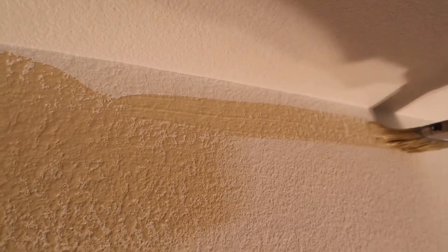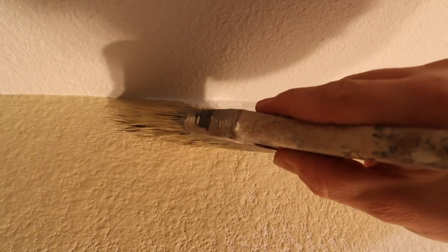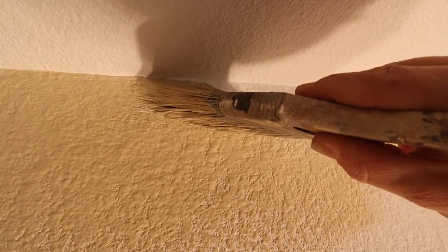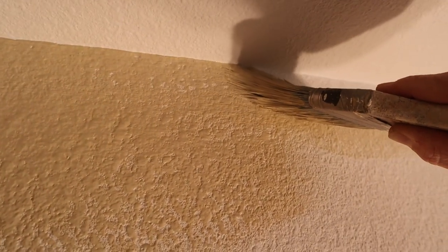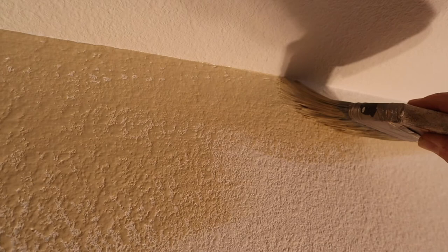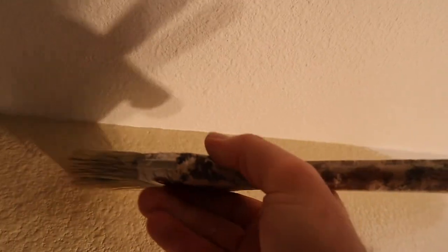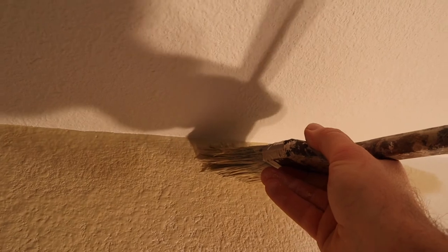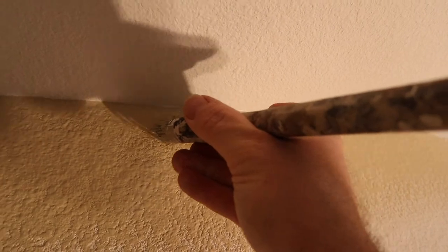Okay, so I slowed this one down a bit. Notice I pulled some paint below. I call it a slide. And then I'll come through really slowly and steady. This takes a steady hand. And just get as close as I can to the corner without getting on the roof. I mean, it's easier said than done. But the paint that I pulled through first, the slide, just kind of allows you to pull your brush a little easier. And then I'll come back and try and fill in the texture. And I'll just keep going and getting somewhat closer and closer to the ceiling with each pass.